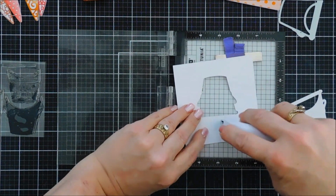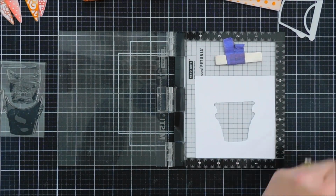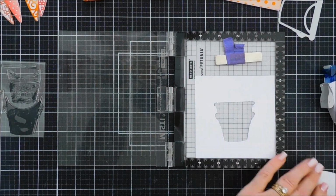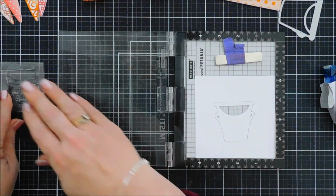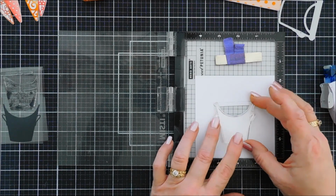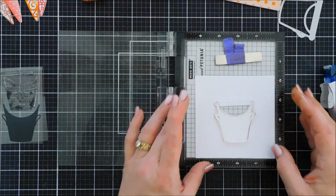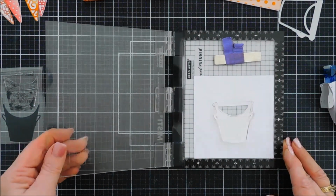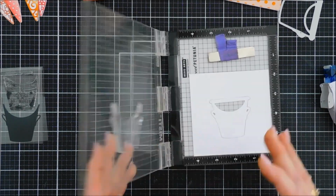So I'm going to lightly tack down the negative piece here. Then I will lightly tack down the positive piece. We'll just inlay this. And then we're going to take our base, line this up over our, this is a lot easier to line up. Once we have this lined up, I'm going to go ahead and lift it up with the lid of my Misty.